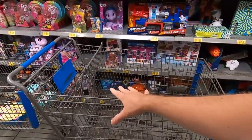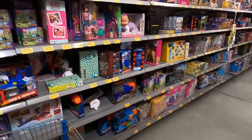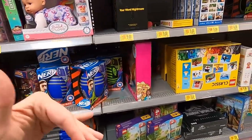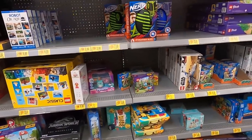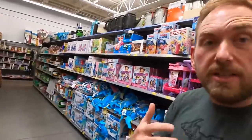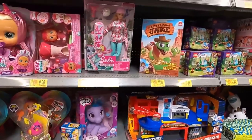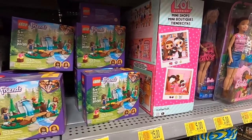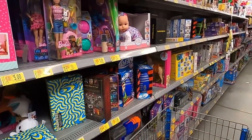I went and grabbed a second shopping cart just to make my life a little easier. Anything that's 50% off I'm going to grab - 40% off maybe, less than that maybe not, just because there's so many sets on sale. We got Nerf balls for seven, they were 15. If you're looking for personal stuff, gifts, toys, Christmas, birthdays - now would be a great time to pick up any of this. Make sure you're using the Walmart app to scan stuff; if it isn't working, use scan-and-go. I really like these small sets - five bucks, was 10, not worth selling now but great around Christmas or after they retire.